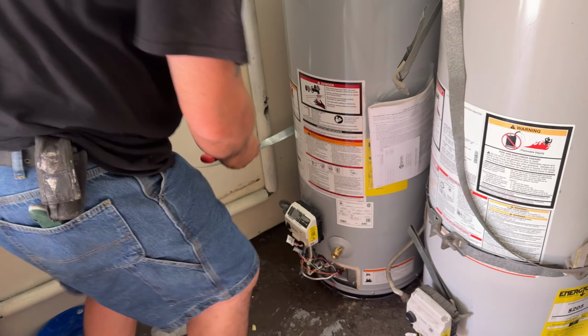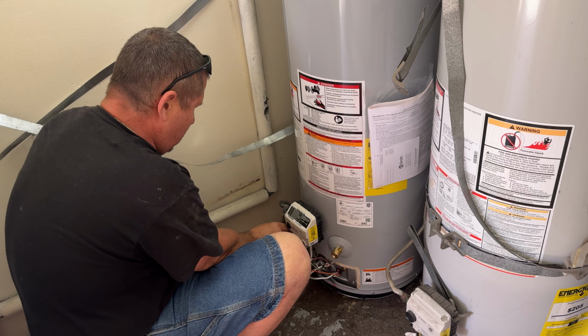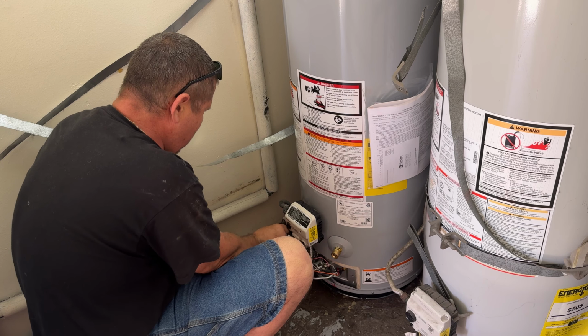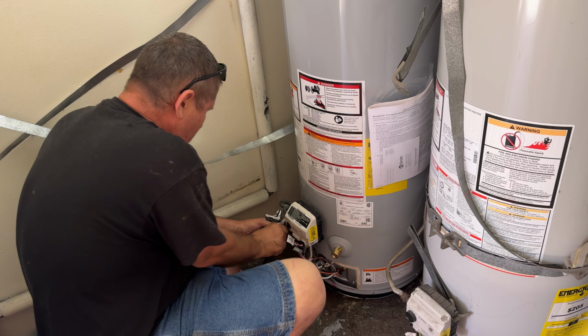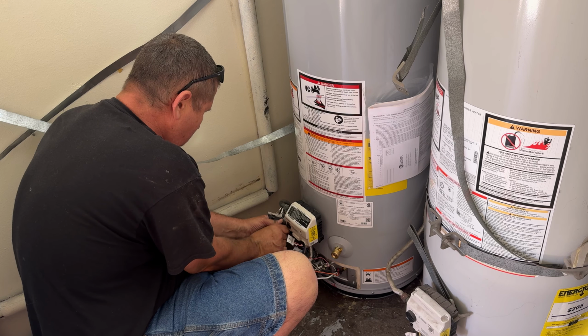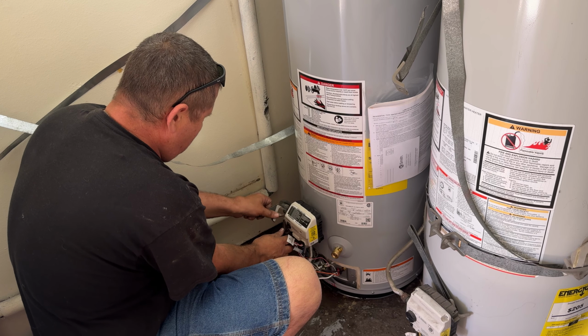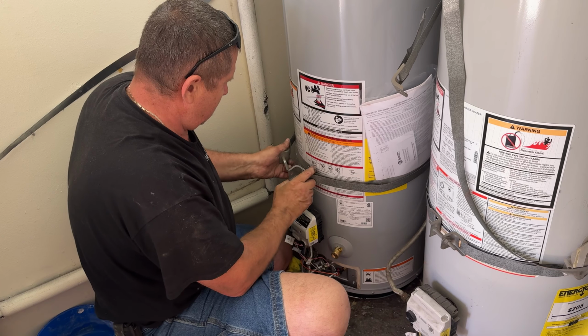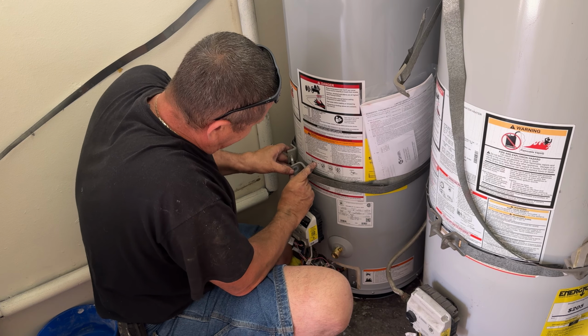And now I'm going to install the gas line fitting that we saved from the old water heater. We're going to reuse it. That's the part where the gas line connects to. And now let's reconnect the earthquake straps.